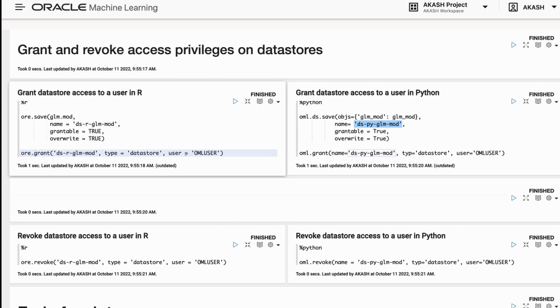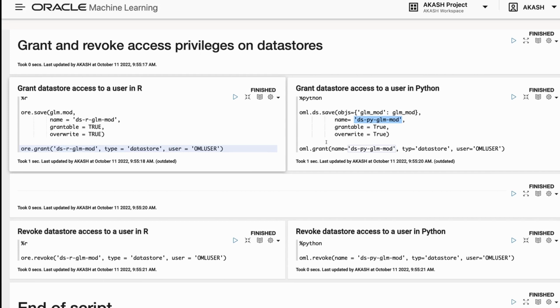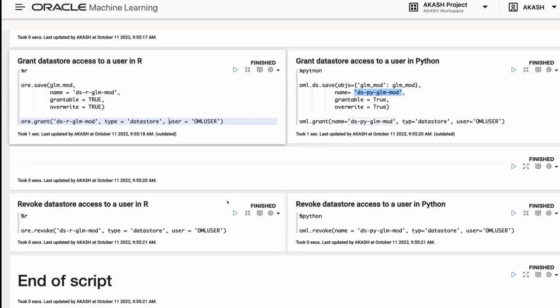And the user that we will want to give read privilege permission to will be the OML user. So the same thing here on the Python interface, we will be running oml.grant, passing in the name of the data store we want to grant access to, the type being data store, and the user we want to grant that access to. And that has been granted successfully.